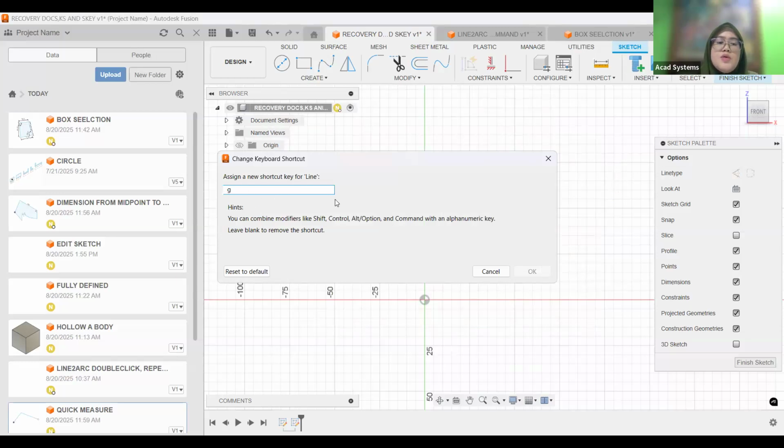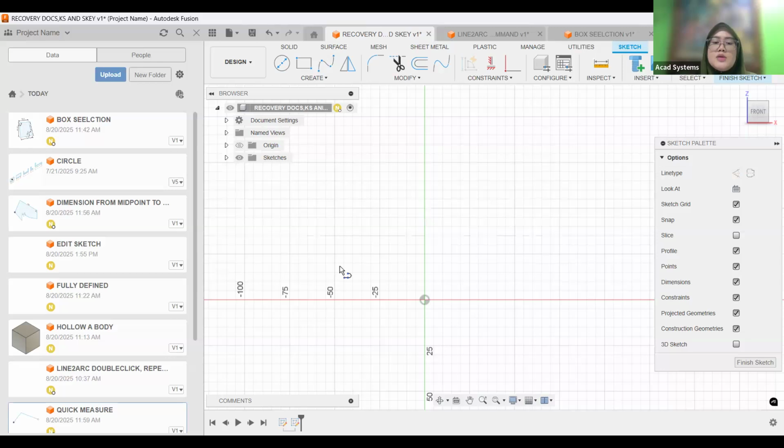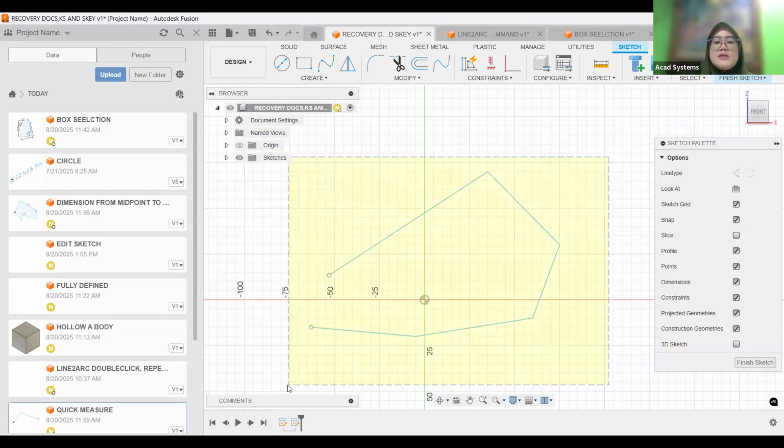Over here, you can always reset to default. What does reset to default do? It will change the G to L again. Just click OK, and then when you click L, it will turn out to be line again. That's how you use the keyboard shortcut command.